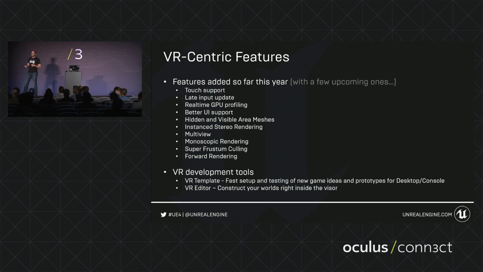We have Touch support, which, good news, just works. We have a late input update to lower the amount of perceived latency as you move your Touch controllers around. Real-time GPU profiling, better UI support, hidden invisible area meshes, which I'm actually going to break down in a few minutes and show you how those work. Instanced stereo rendering and multi-view to make the most of the draw cycles as a part of your draw calls. Monoscopic rendering, which is a coming soon feature, super frustum culling, and of course the forward renderer.